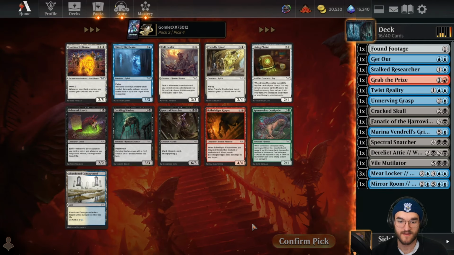Looks like a lot of misses here in pack 2, but that's okay because we got an absolutely loaded pack 1. Looks like we're just taking the biggest creature this time. Suppose we could take Leech over Snatcher.